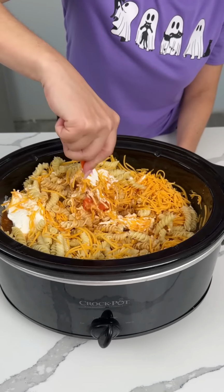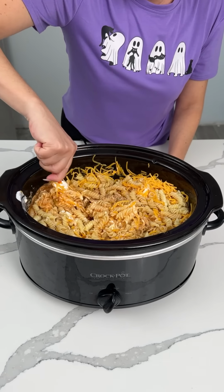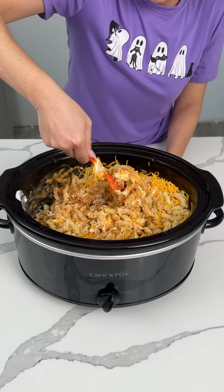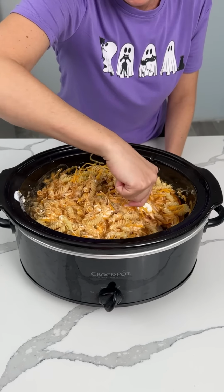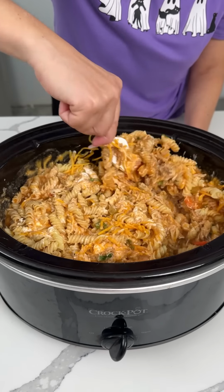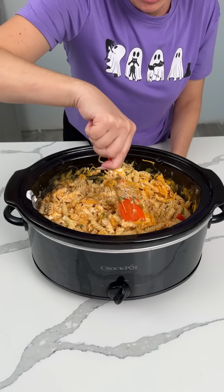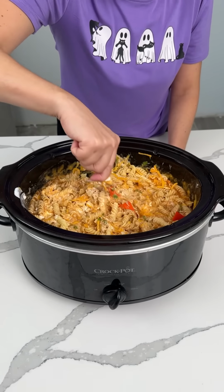I used leftover chicken. When Walmart or my grocery store has the big packs of meat on sale, I just buy it and cook it all in my crock pot and put it in the freezer. So I used some boneless, skinless chicken thighs that I pre-cooked already. But yeah, y'all can use whatever you want. All right, so I'm going to keep mixing this. We're going to cook this for about 20 more minutes and then we're going to try it, y'all.